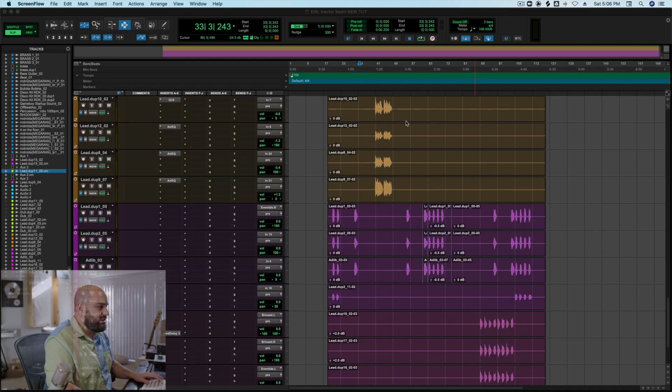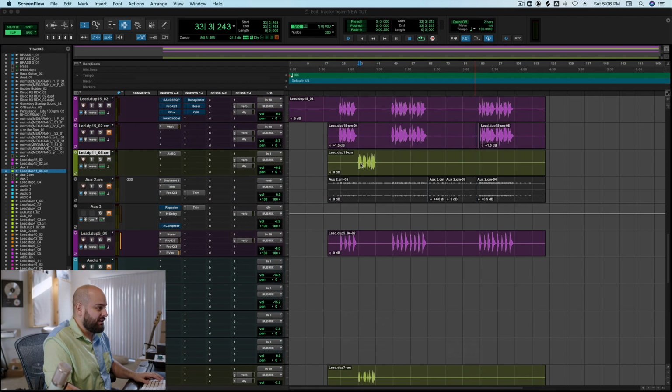Typically, when we use delays, what we do is we take the source that we want to create some kind of an echo effect from, and we create a send path, meaning we make a copy of the signal and then deliver it to the delay unit. This way we have our main signal going, and then we have our echo returning a little bit later in time. I'll show you an example. Here we go. Let's take this little verse right here.